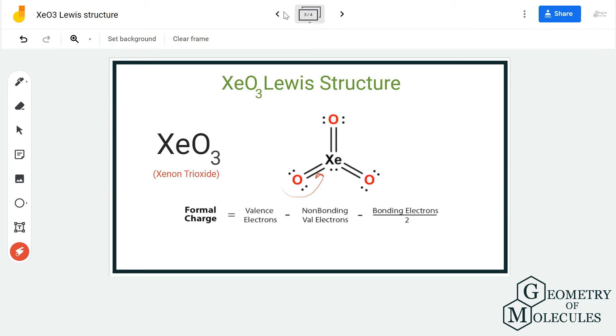So we will start by moving these electrons over here, this one over here, and even this one over here. Doing that, now we have three double bonds, and after that, you can also calculate the formal charges to check if this is the correct structure for xenon trioxide.